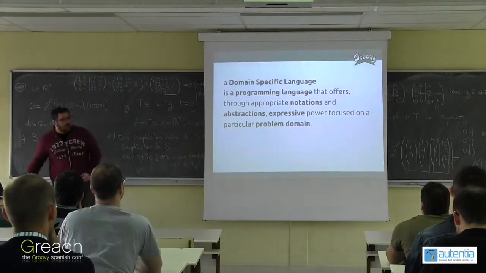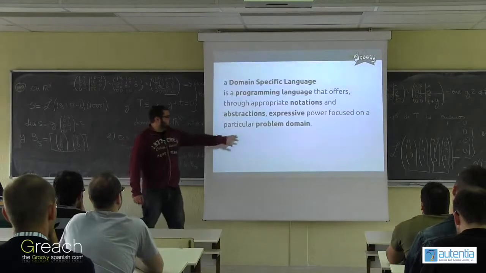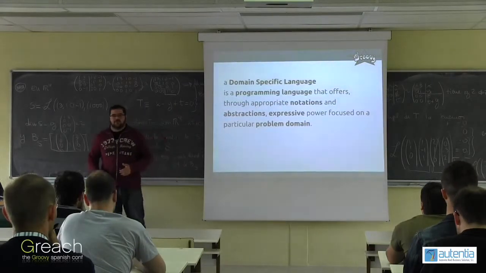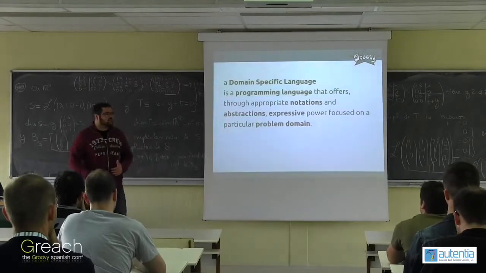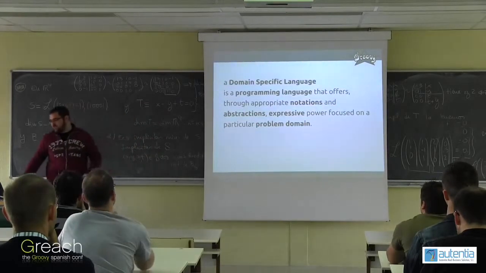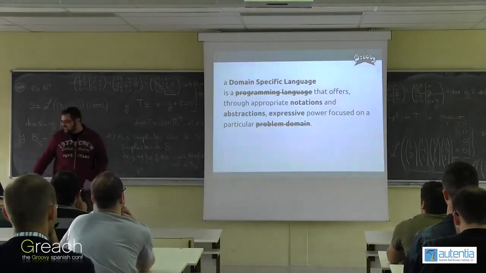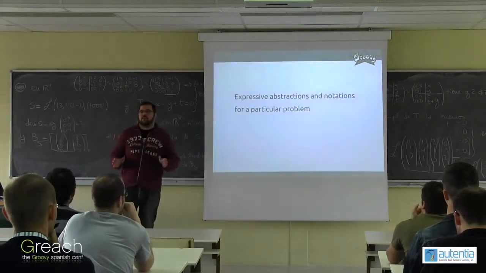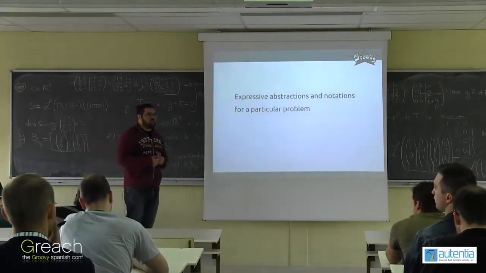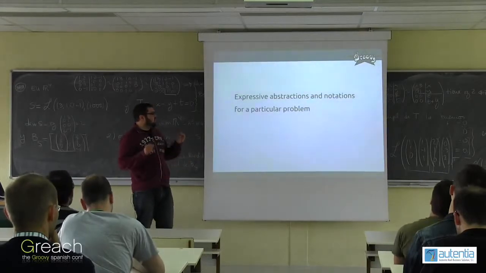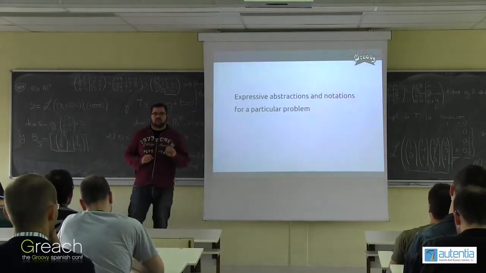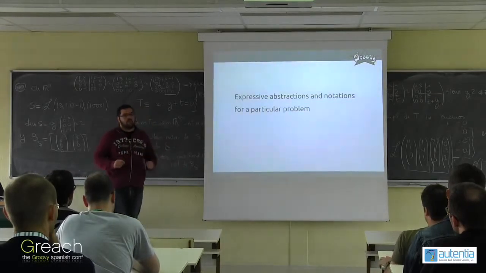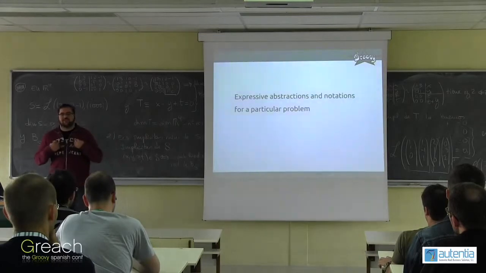And a problem domain is not always what we use a domain-specific language for. Well, the specific part is true, okay? So I like this definition a little more, at least for Groovy. What we understand in Groovy for a DSL is this: an expressive abstraction or notation for a particular problem, and expressive is the key part. Okay, this is my definition.